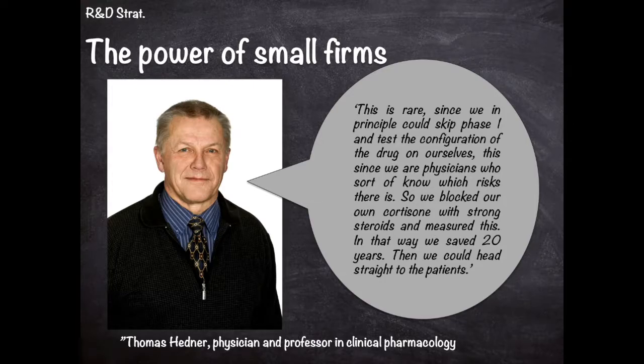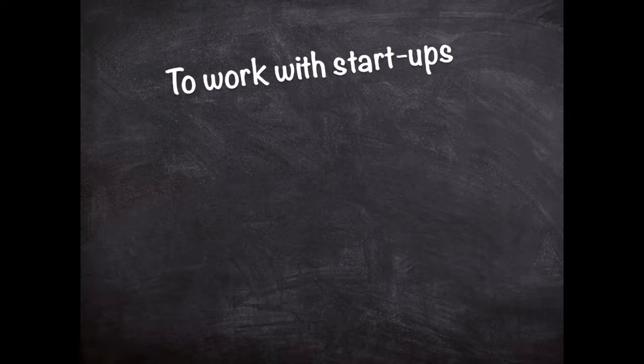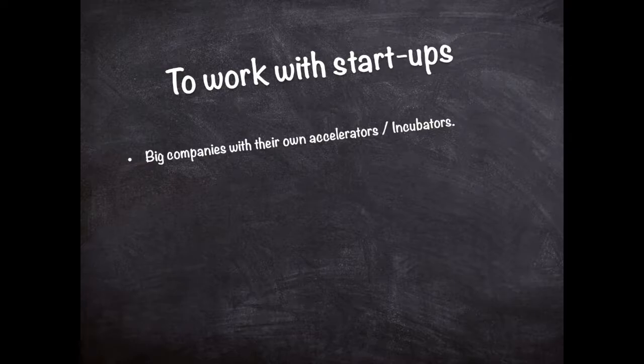And big companies have understood this. They know that it is hard to be innovative and hard to be creative when you are large and have large bureaucracy. And therefore, one strategy for big business has been to work with startups. So big companies have their own accelerators or incubators. An incubator is an organization that helps new entrepreneurs or new people within a business to get the competencies and to know what they need in order to be successful in the business. So it's basically a way to get some training.